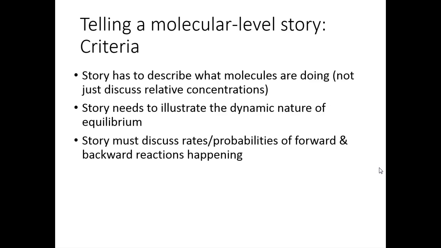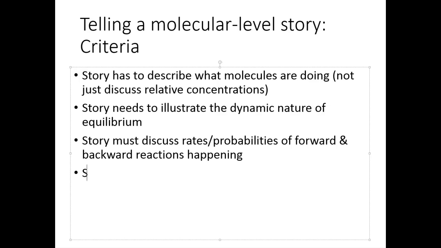But if it's at equilibrium, then the rates or probabilities of the forward and backward reactions are the same. So every once in a while, you could expect to be changed into something on the other side of the reaction, but then something else is going to change to be on the opposite side, so it maintains that equilibrium.